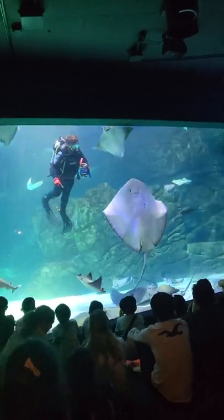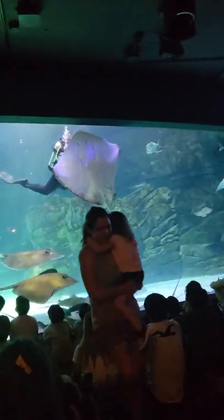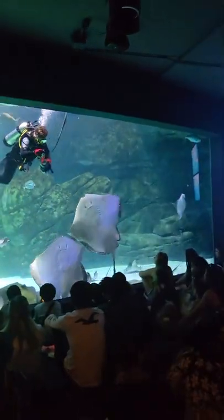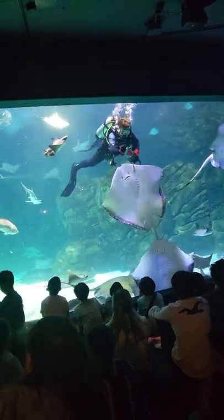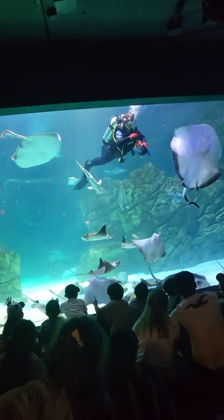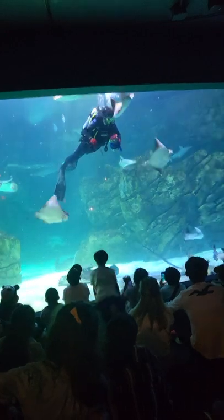Unfortunately, shark and ray species are some of the most endangered or threatened species in the ocean, which is very, very sad. A lot of times it feels like there's not a lot that we can do as individuals. The main reason for sharks and rays being endangered is overfishing — about 50% of the top five commercial fisheries is bycatch that ends up being thrown back into the ocean, and this is a major cause of threat for shark and ray species.